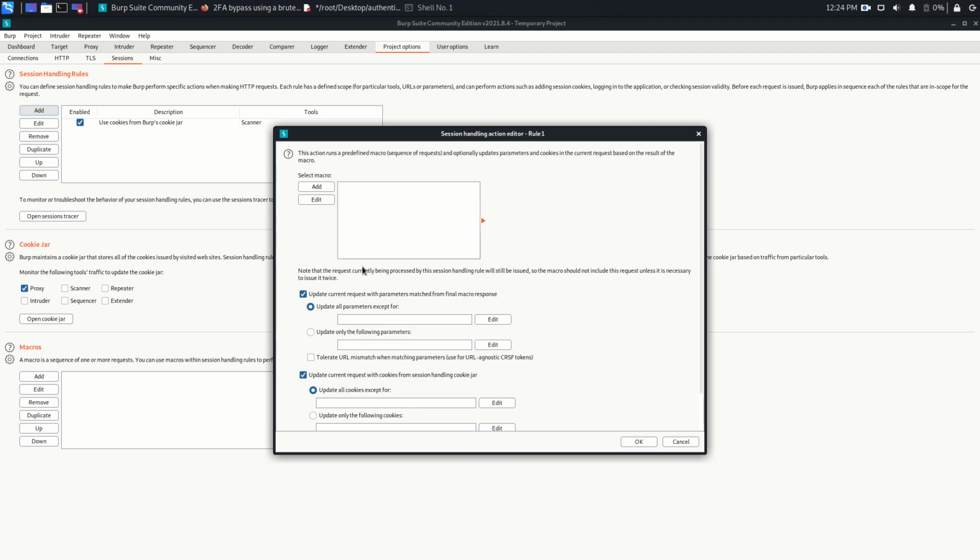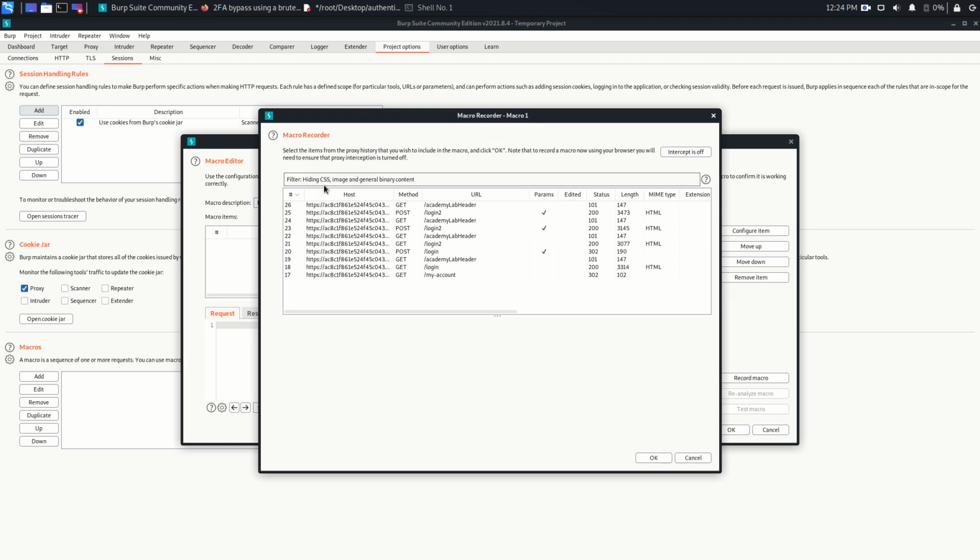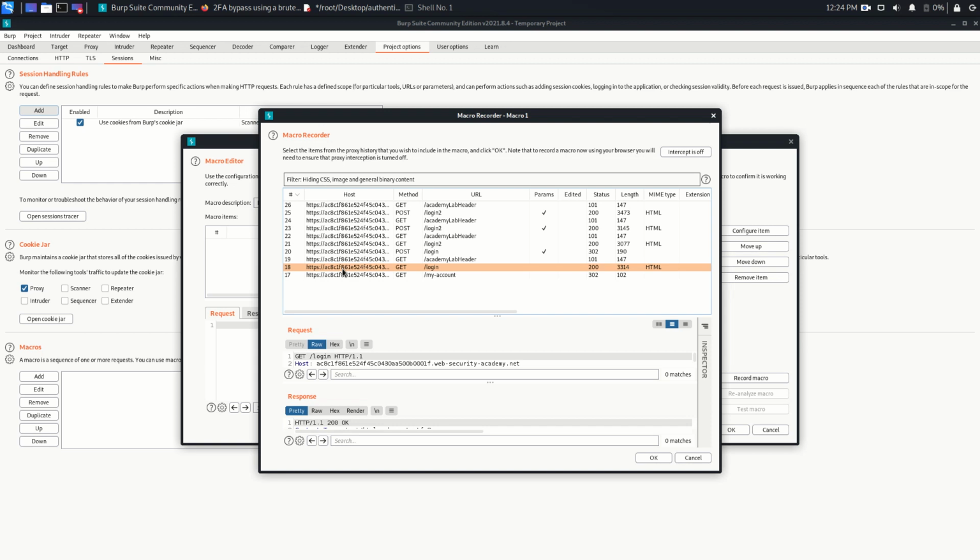Once you click here, you will have to add all the URLs in a sequence. The first URL we need to add is this get login request, where you have the first session ID and its CSRF token. Just press the control button and you can choose multiple.